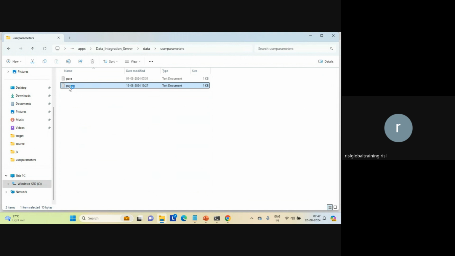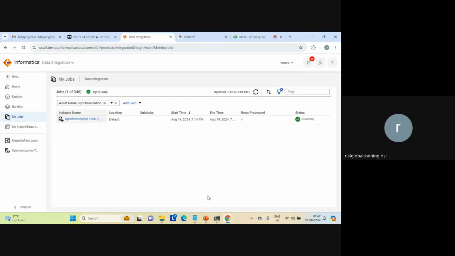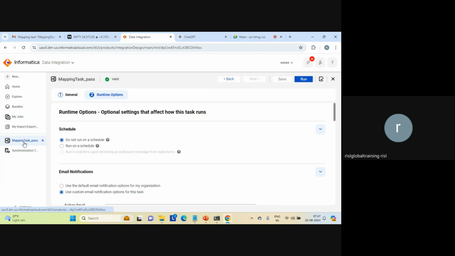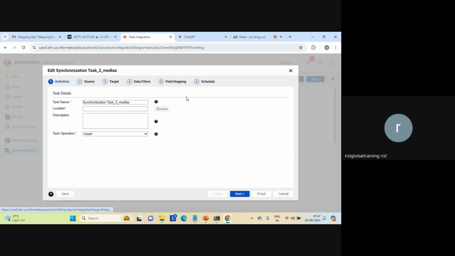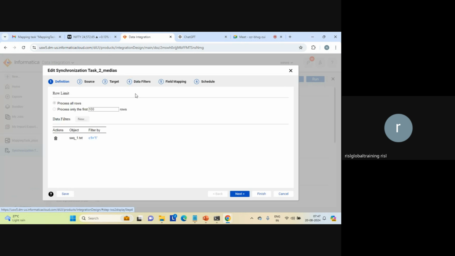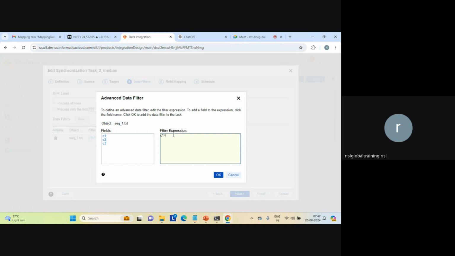You can just create it and add, let us say, dollar filter underscore, whatever the name, that doesn't matter. So here we are trying to give what? So this filter value 1. Let us try to copy this. And then, so here we need to specify the parameter in filters. Can you see here? Instead of using this hard-coded value, here we supply what? Our own custom filter parameter.